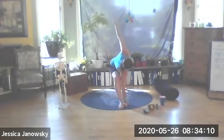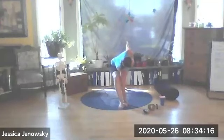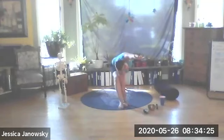Breathe. And if you want to, again, we're gonna move that right hand. It's gonna circle back and around down toward the floor and then back out past the head. Really notice how that changes your whole hip. Where can you notice it? Where can you feel it? In your chakra, in your Muladhara.